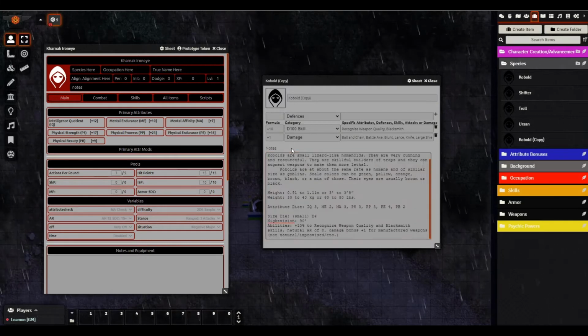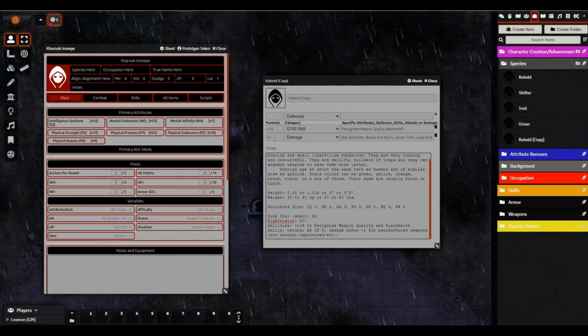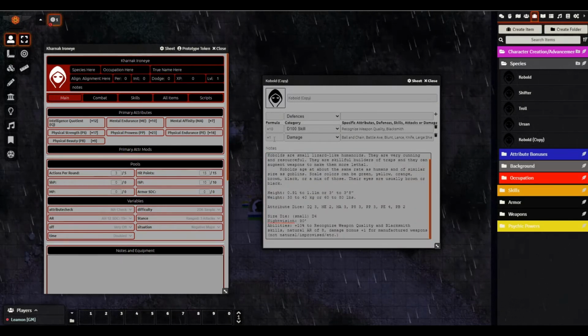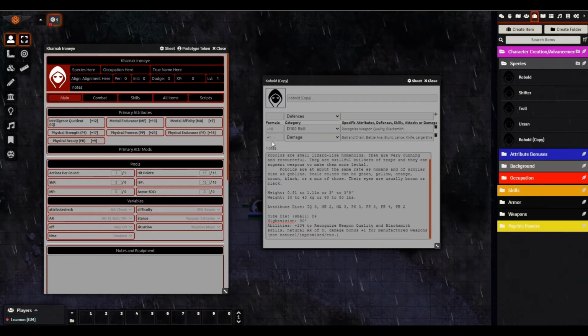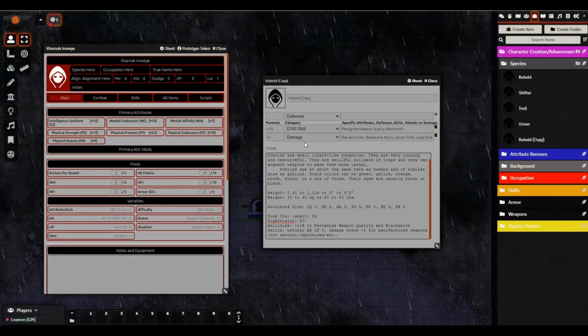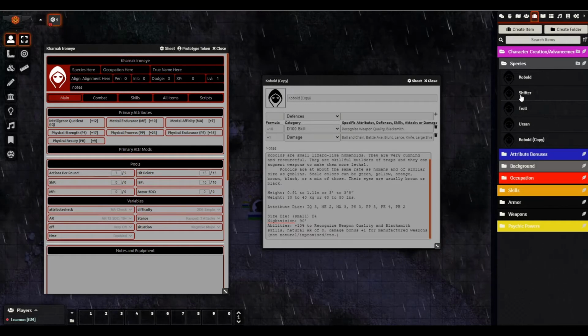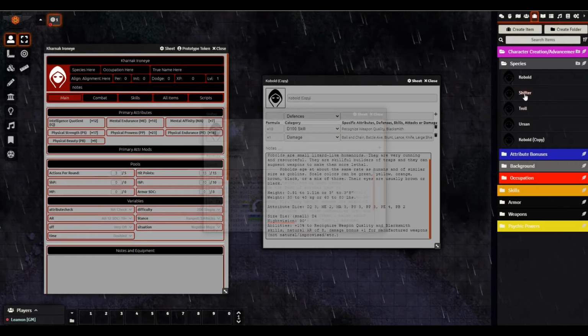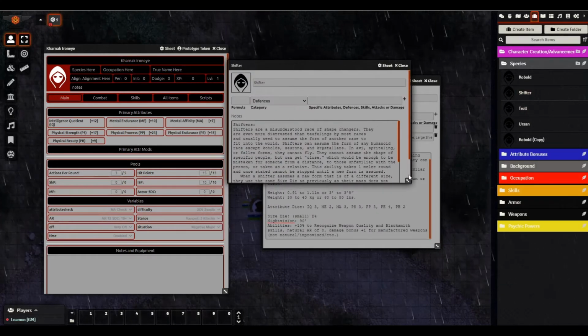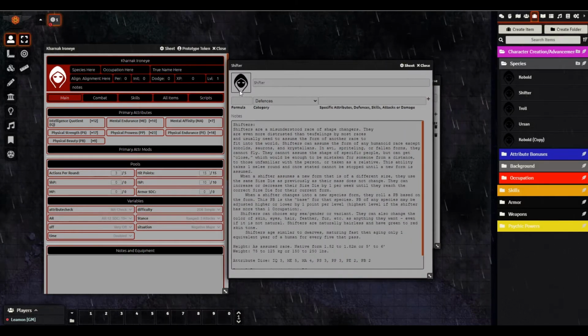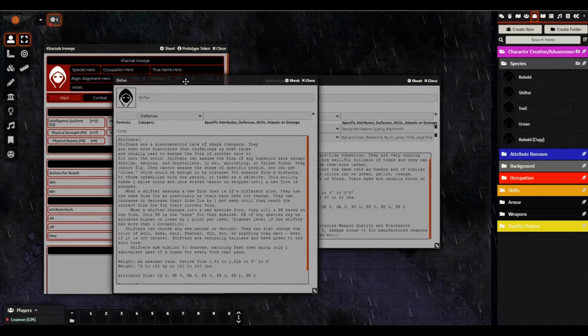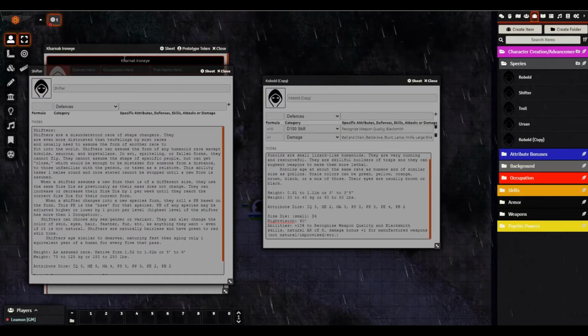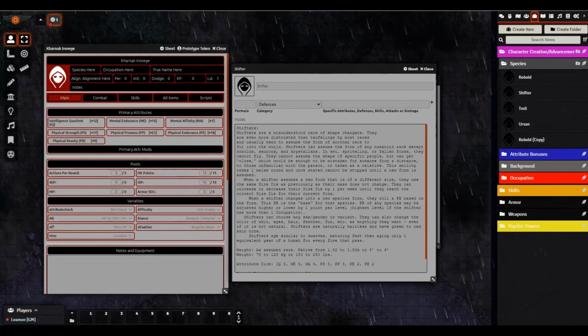And the bonus is, and this is my personal house brewed thing, if you don't have it where your races give any type of bonuses, you don't have to do any of this. If you look at the shifter, the changeling, since they have that whole shape change type thing, you'll see they don't have any special abilities that directly affect either damage or D100 skills, but they have description stuff.